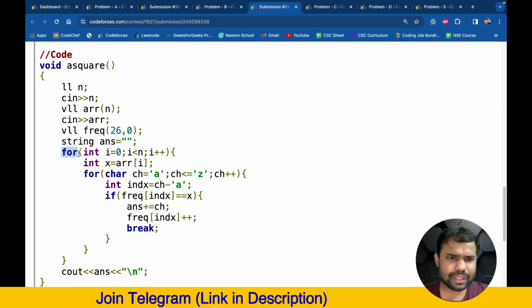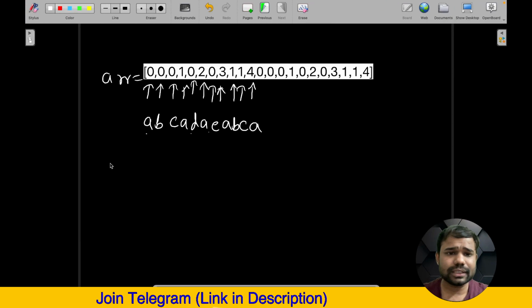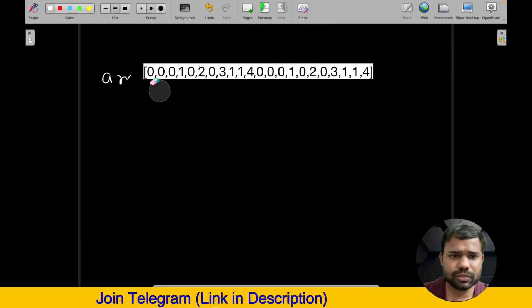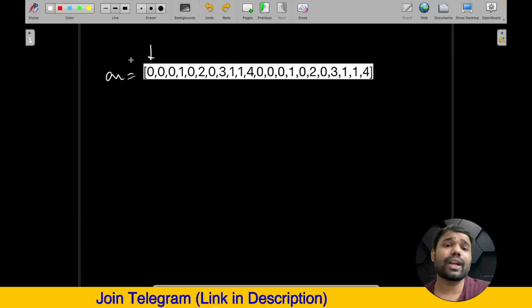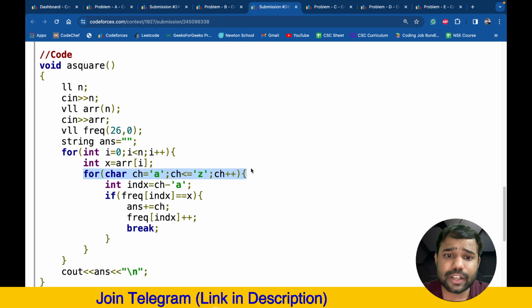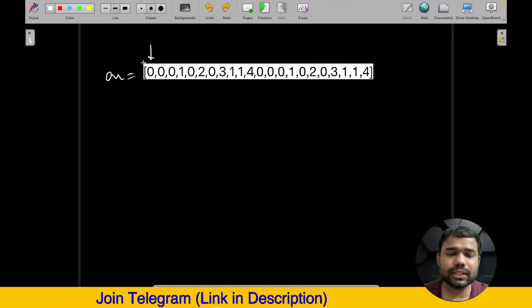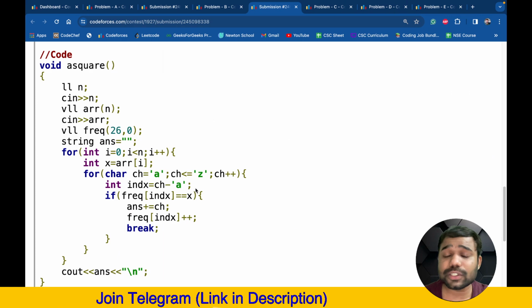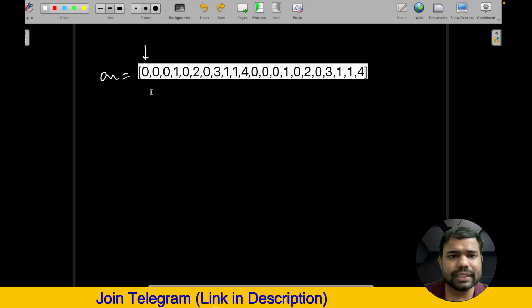Okay. So I will just iterate through that array. Let's say current element of array is x. For example, first x is 0. Means we have to search for a character which is present 0 time before. You can check whether A is present, B is present. So I'm checking for all the characters from A to Z, whichever is the first character which is present 0 time before. So we will first check for A and we will say, yeah, A is present 0 time, because initially all characters are present 0 times. So my simple answer here will be A.